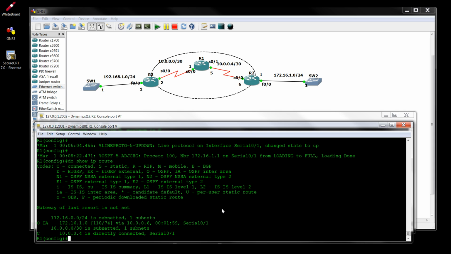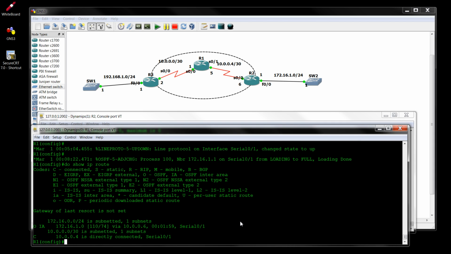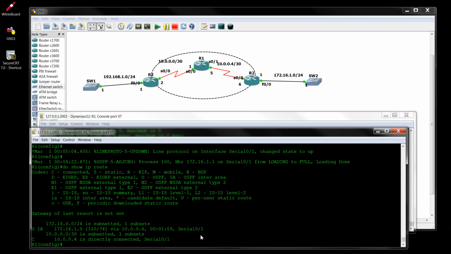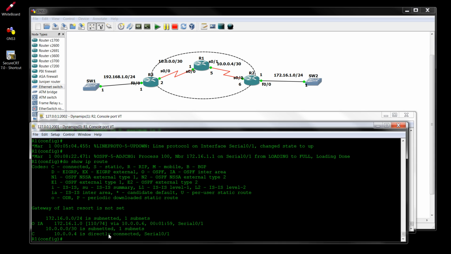The administrative distance, by the way, is used when there is a route to a destination that is learned via multiple sources like RIP, EIGRP, and OSPF. And for the administrative distance, the lower is better or more believable.